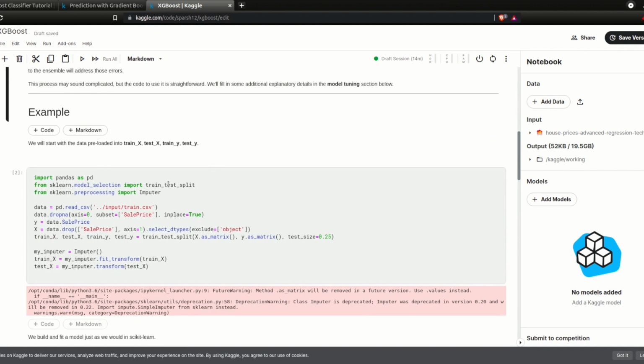So we are importing train_test_split and imputer. Imputer is basically for when there are any missing values in the dataset. It tries to fill them based on the mode, median, or mean, based on the type of the class it is. If it is a regression continuous class, then it will be representing it with the mean or the zero values.